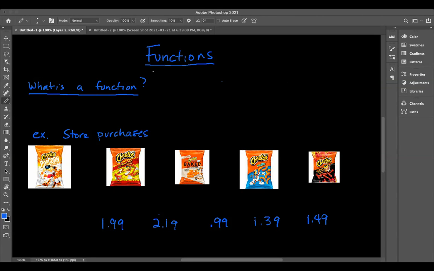New video. This time it's going to be on functions. We talked about it probably about a month and a half ago, a little bit about functions. We started doing some stuff like f of x equals 2x plus 1, and then we plug in the x, and then we found the value, which would be like 3 in this situation. Okay, so we did stuff like that. Now we're going to really get in depth in functions, really start talking about it.